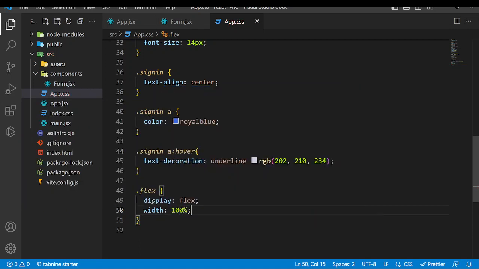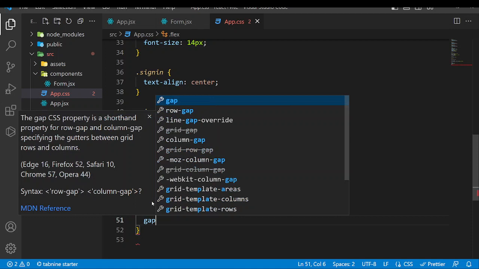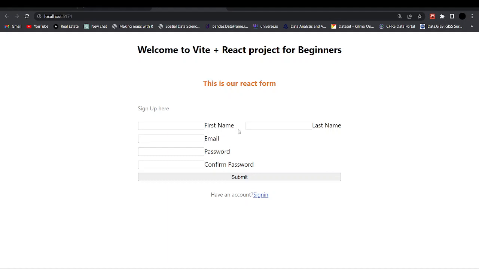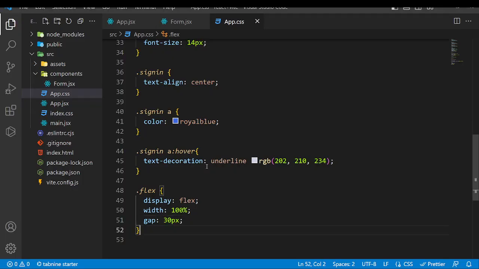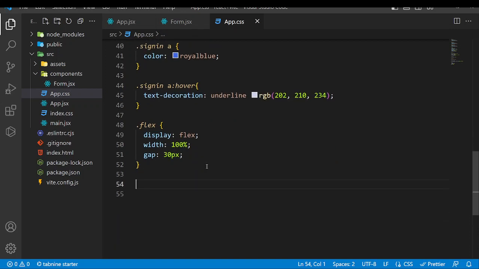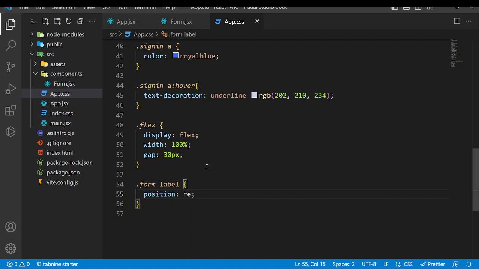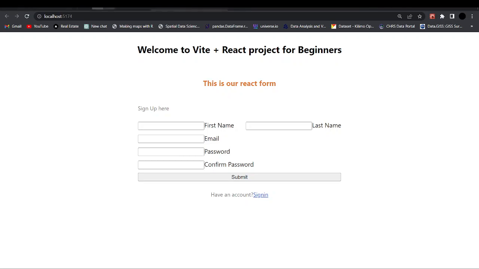Next one is gap, 30 pixels. The next one is the form labels. So I say form, and the label position relative. So I say position is relative.